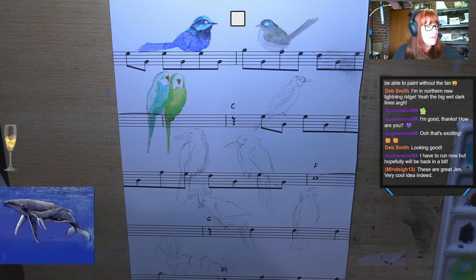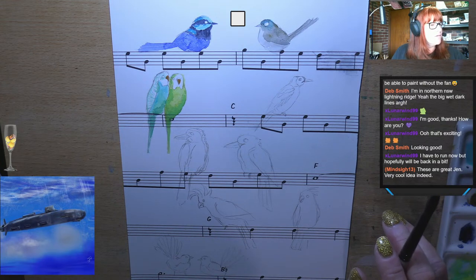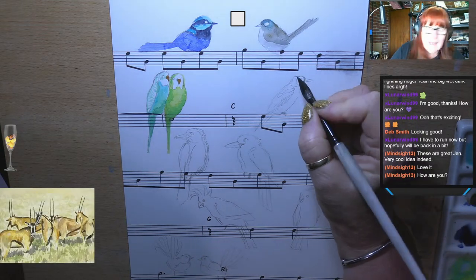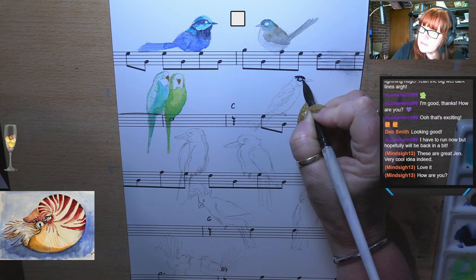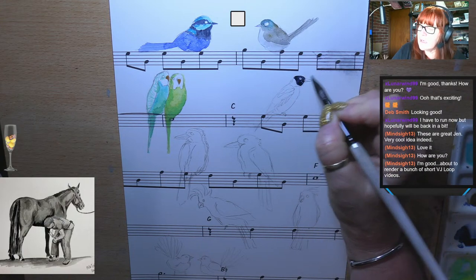Now this is a magpie — I've got to find my magpie. I know I've got a million magpie photos because we have them everywhere. There he is — that's my Aussie magpie. I'm not going to use black — they're a black bird but I'm going to use indigo, because nothing in nature is truly black. My silly little dog has broken her little foot so I have to stay home with her. I'm not going anywhere for my holidays — I'm staying home. Poor little Miss Pippi has hurt herself so I've got to stay home and take her to the vet every week.